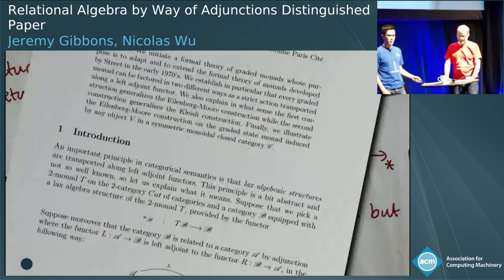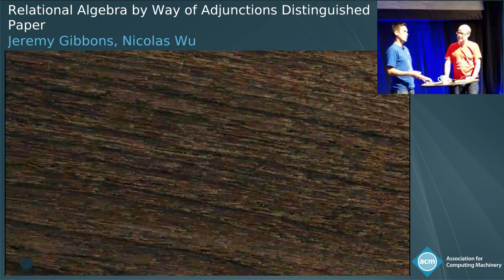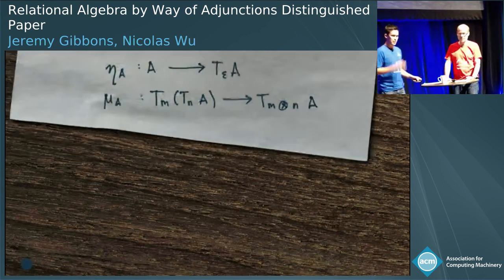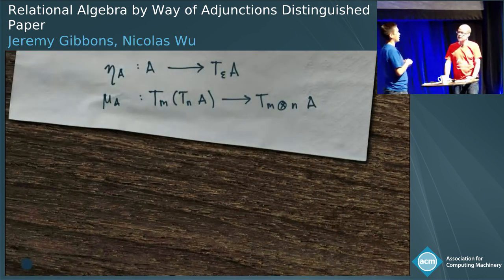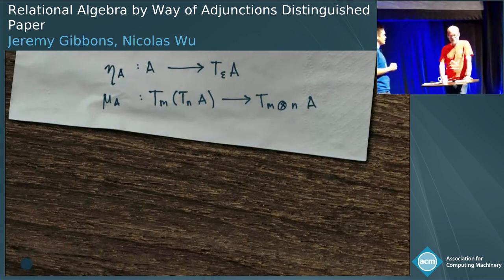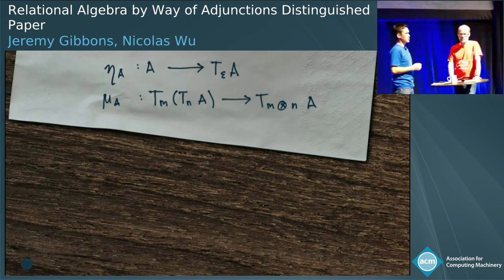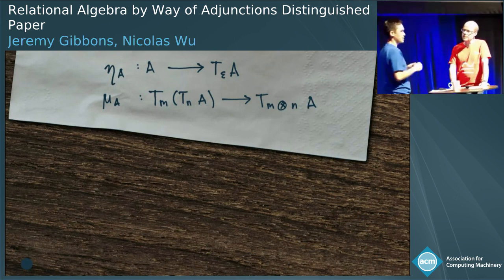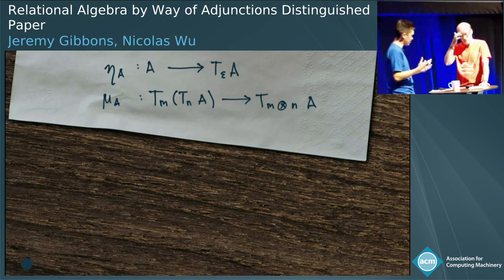So the idea with the graded monad is essentially that it's the same as a monad, but rather than having an ordinary functor, it's a functor indexed by the elements of a monoid. So let me give you an example of this. So this is how you'd formulate monads that are indexed by elements instead. So the return, that's the eta, is going to go from an A to not T of A, but rather T of epsilon A, where epsilon is the unit of that monoid. And for the multiplication, or the join of the monad itself, mu, we go from T of M of T of N of A to T of M cross N of A. In other words, you use the multiplication of the monoid to combine these two things together. So these are indexed functors instead of ordinary ones.